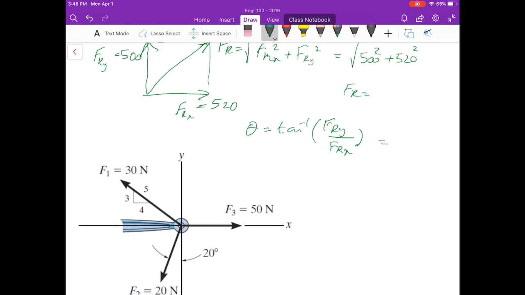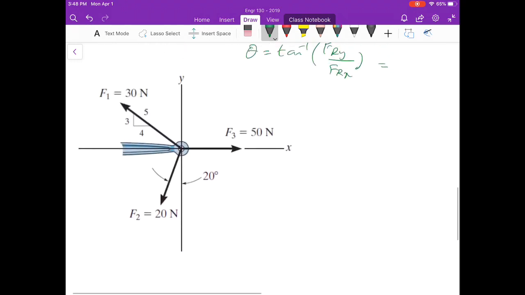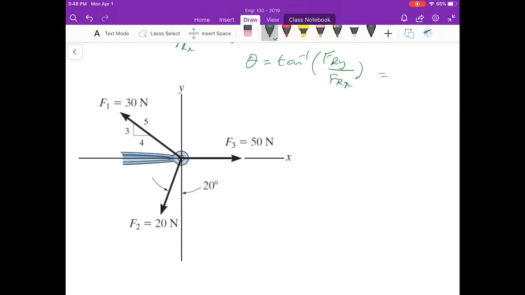In the second problem, I got into a situation where I have three forces, and for one of the forces they did not give me the degree, but they gave me the ratio. So in this example, in order to find F1x and F1y, because they give me each side of it, you see the ratio of this, we need to use similarity between triangles. So the small triangle and the big triangle. The big triangle here is F1x here and F1y here.